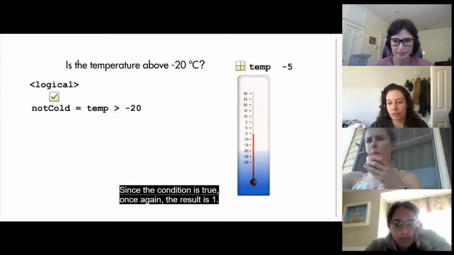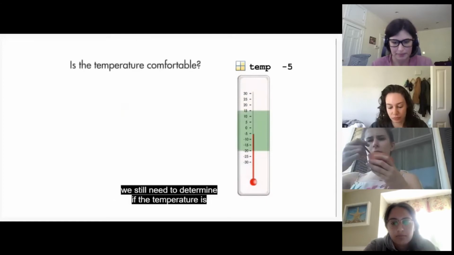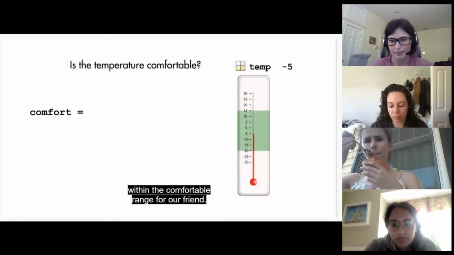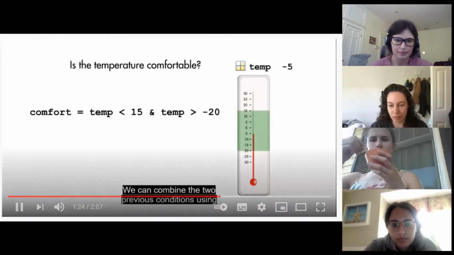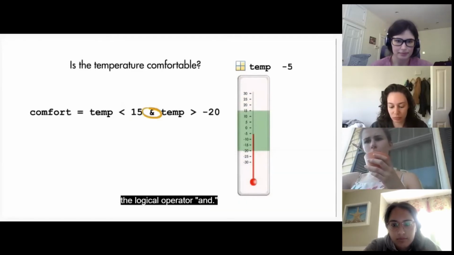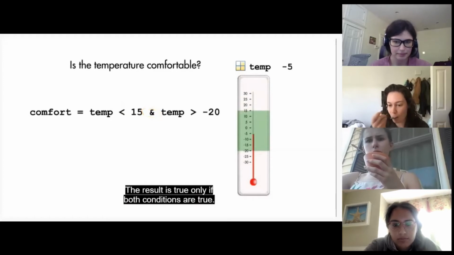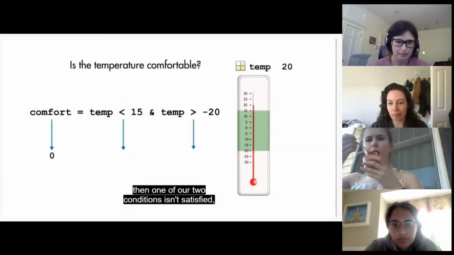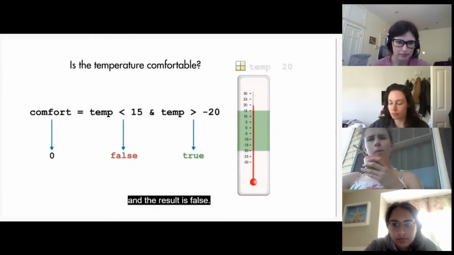Now, although we checked two separate conditions, we still need to determine if the temperature is within the comfortable range for our friend. We can combine the two previous conditions using the logical operator AND. The result is true only if both conditions are true. If the temperature changes and isn't in the comfortable range, then one of our two conditions isn't satisfied, and the result is false.